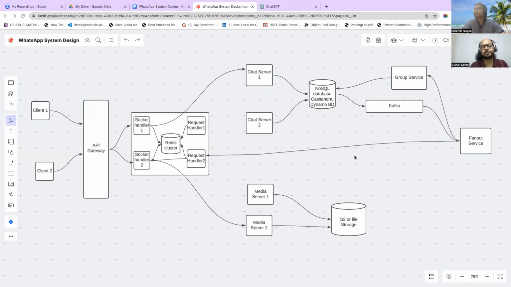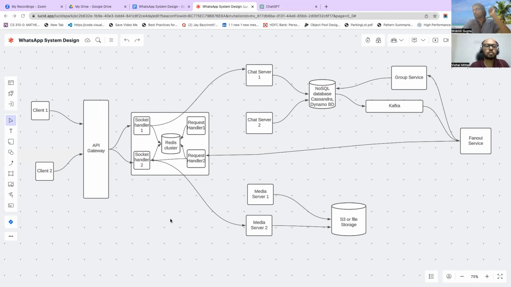It's a pull-based model: those who are connected in real time receive the update, but those who are offline at that point will not. Once they connect to the internet, they will receive the update, and the client will have some mechanism on their side to pull from the WebSocket chat servers and fetch all of the messages that have been sent to that person, right? So that's how it will be.